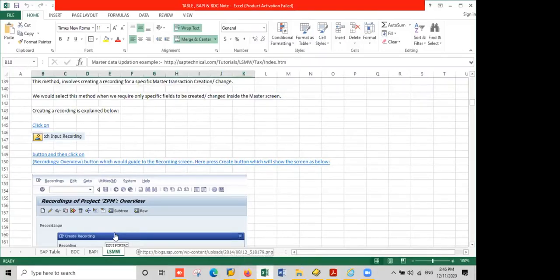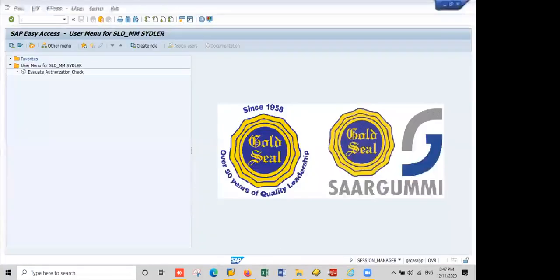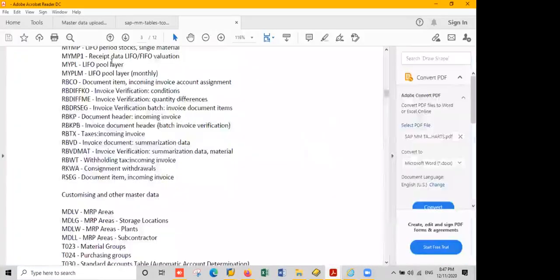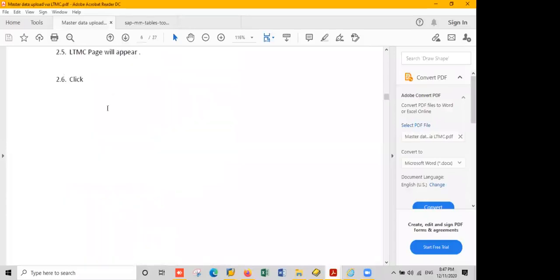Okay, fine. So I'm just going to cover this table. Why we require this table to create an FS. Then for BDC and BAPI, after making an FS, we have to record these things. And by using this recording, the ABAPer can create a program as per your requirement. These are the transactions. I will share everything with you, so don't worry about it.